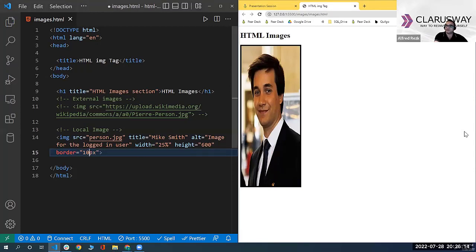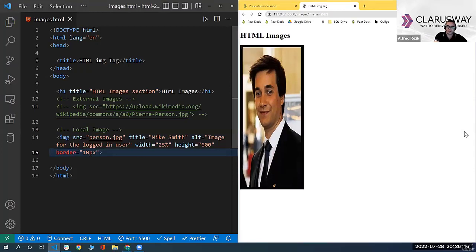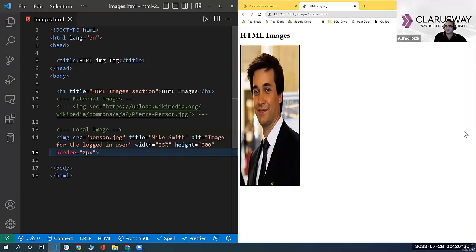I can add 10 pixels, now getting thicker. So I'll put it with 2 pixels. In that case, you will have that border surrounding your image with a thickness of 2 pixels. But keep in mind, if you're using any pixel value in any attribute other than the height and width, you have to specify the px, which is short for pixel.